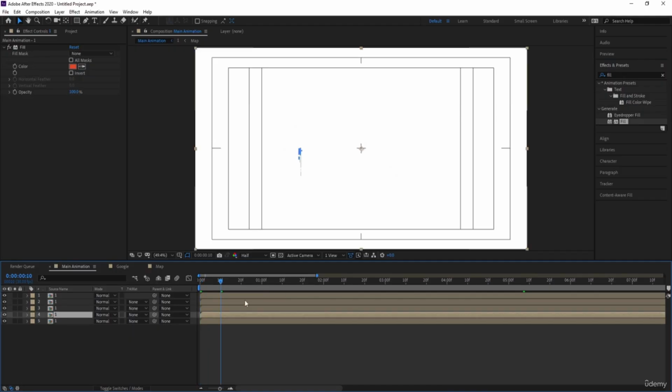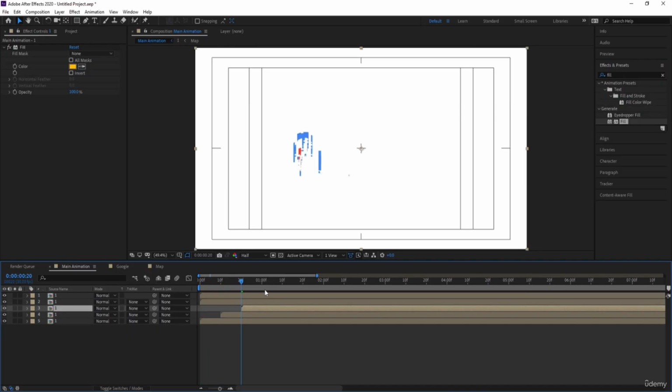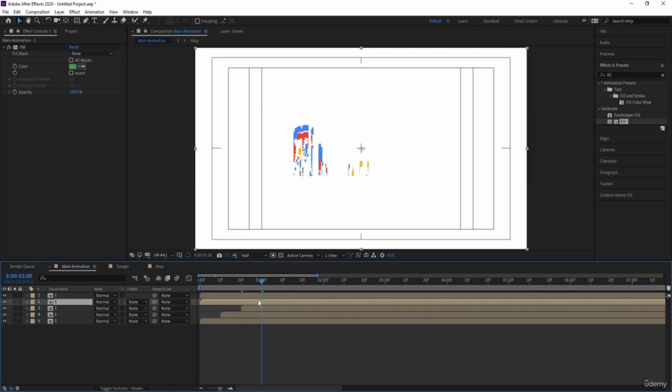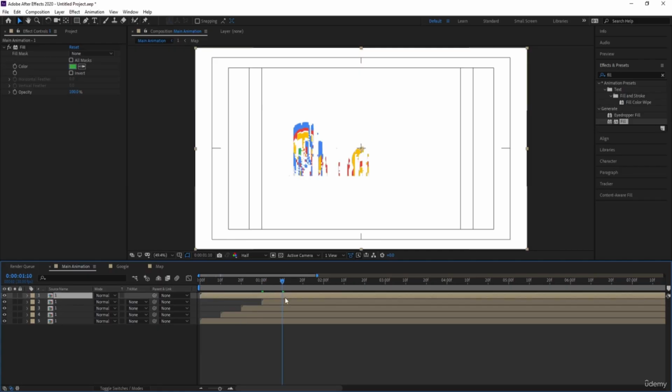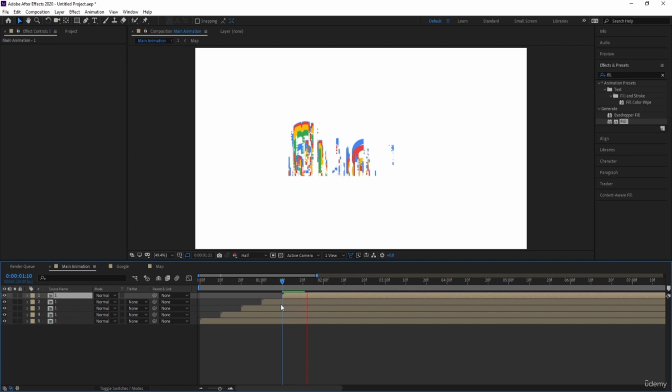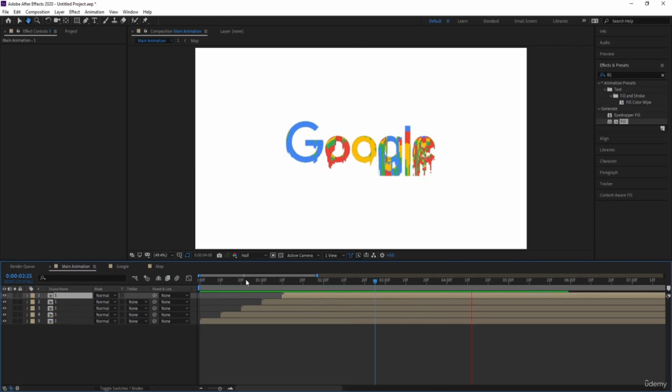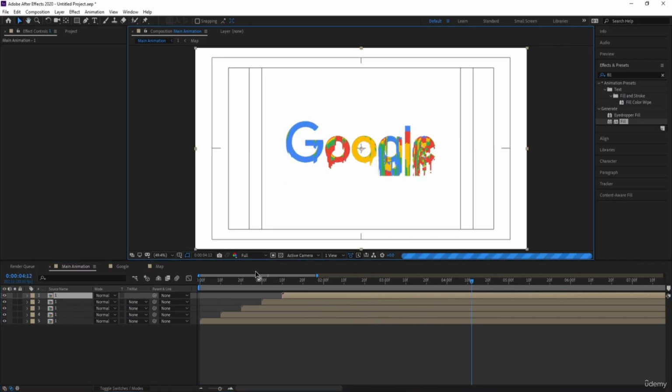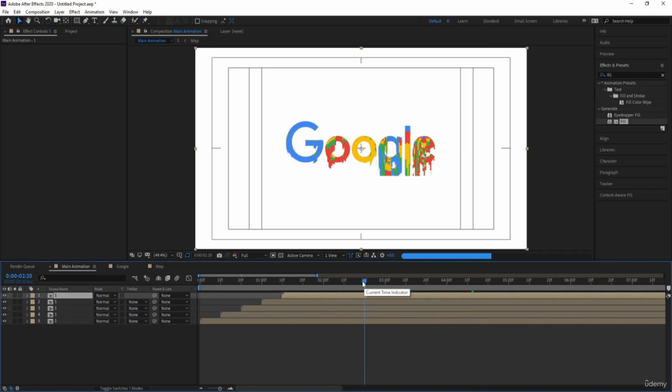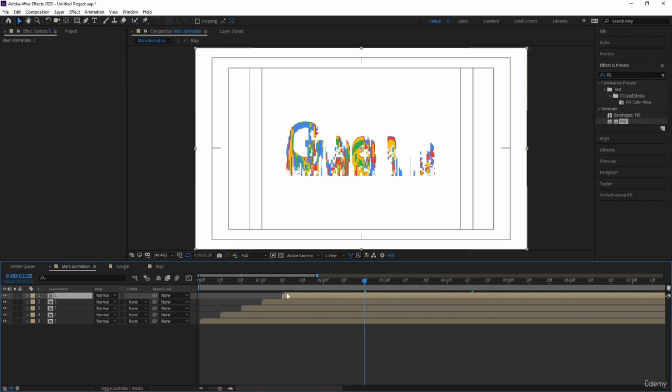Okay, now again we are going to take a distance of 10 frames and adjust one by one. So I'll move this over here, move this over here, move this over here, and select this 10th frame and move this over here. So what will happen is we will get multiple colors like this. Okay, and if you see this in full resolution, it will take a little bit of time to load, but the final output would be awesome like this.